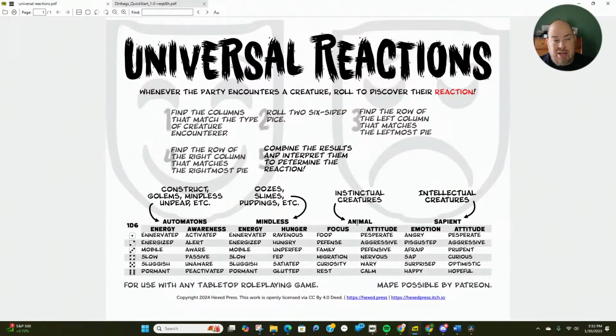And then I did one for animals, which I gave a set of focus and an attitude. The focus is things like, what are they doing? This is maybe the most difficult one for me, anyway. When I was working on this, you roll up an animal, and maybe it already has something it's doing, in which case you can use the classic roll, because that works fine. But say you're on a hex crawl rolling a random animal encounter, and you get, oh, it's a moose. Okay, so now you want to roll for the moose.